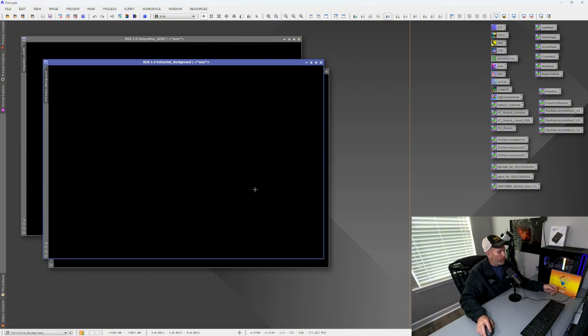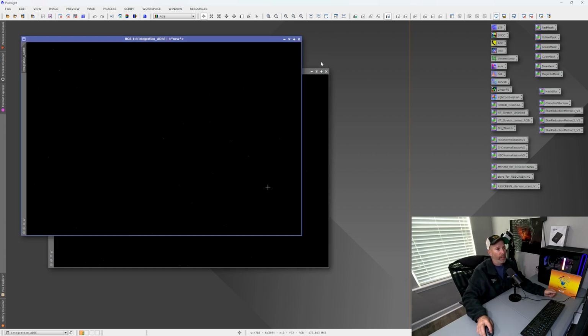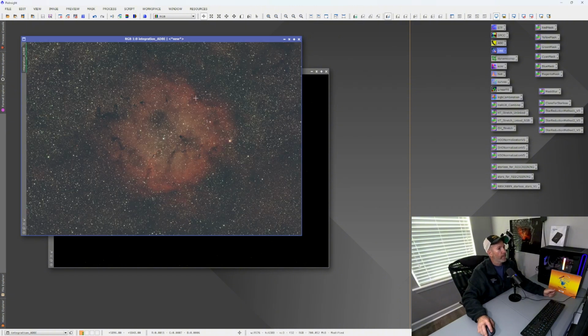All right, let's take a look at the gradient that it took out. And there's the gradient. And as always, if you don't like this, you can always do a different type of background extraction. There's always this DBE background extraction here. You can do it a couple different ways. But let's look at our new image, which, wow, that turned out to be pretty good.